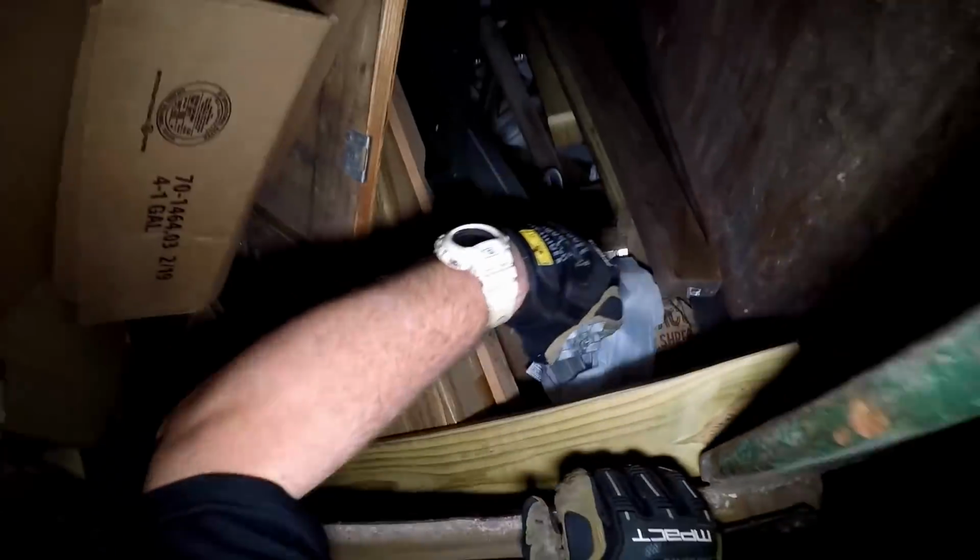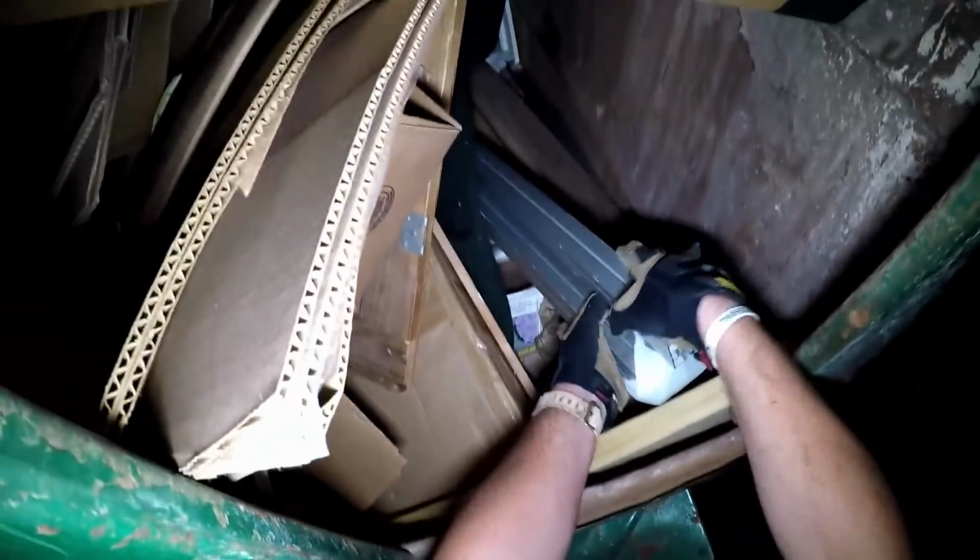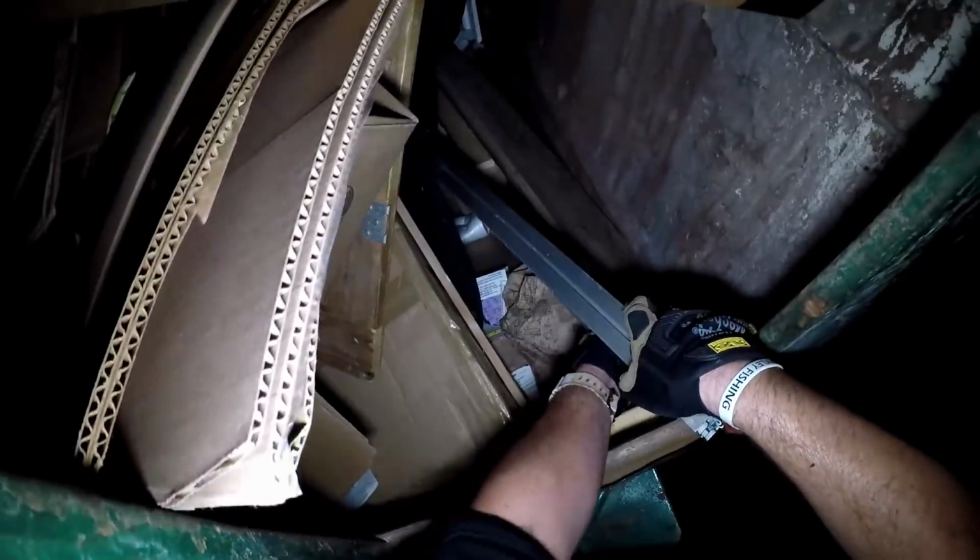More iron, more extruded aluminum. Nice big old piece there. Crap, so I better see if I can get them on the other side. Dude, that trash can's not even moving. It's so heavy. Alright, back to this. Golly, y'all. Absolutely bananas. Okay.